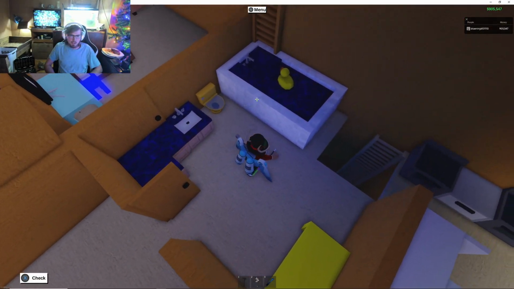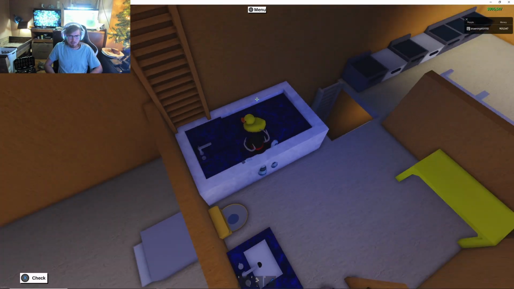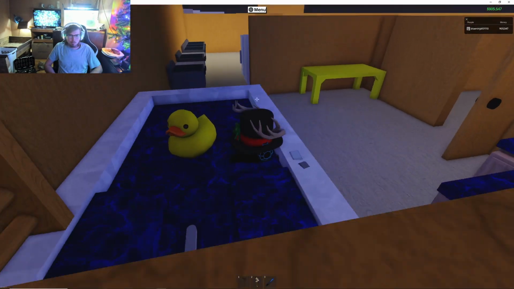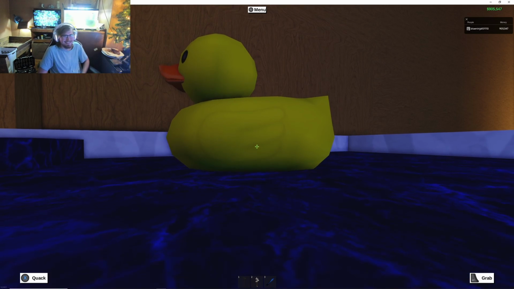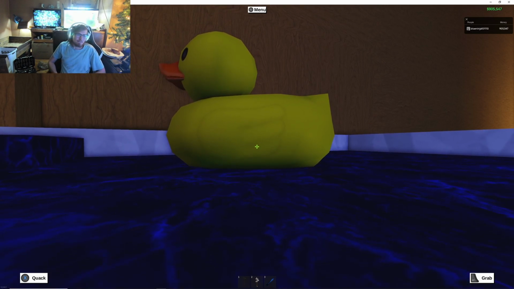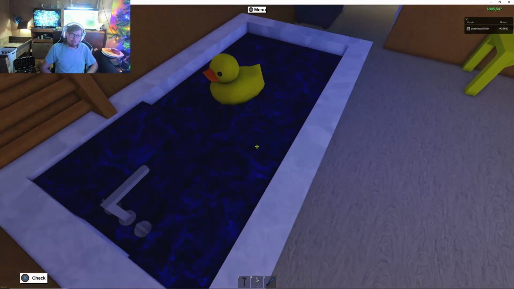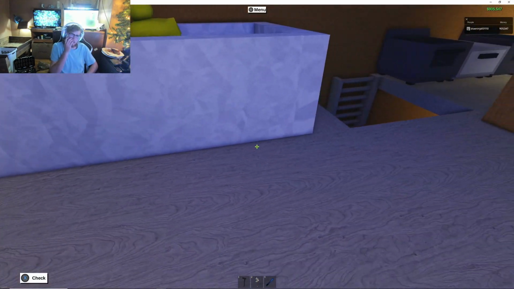I have a bathroom here. I can actually move this, if I remember correctly, and then get in the water. I'm drowning! I love that. Oh yeah, I have a pumpkin under there making, like, a little bit of blue light. I think that really adds to the area over here.